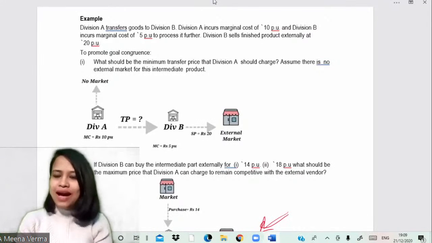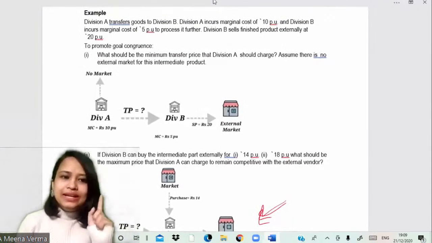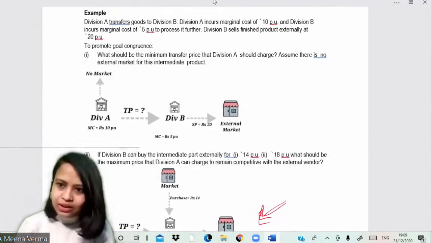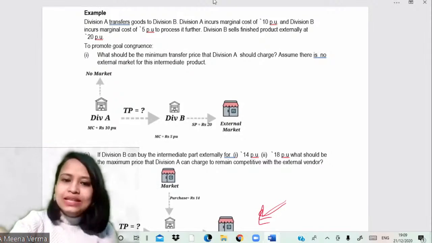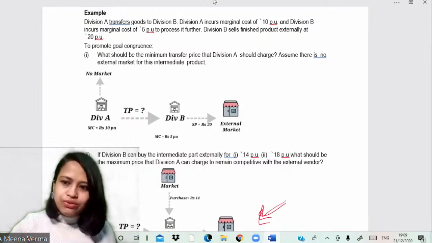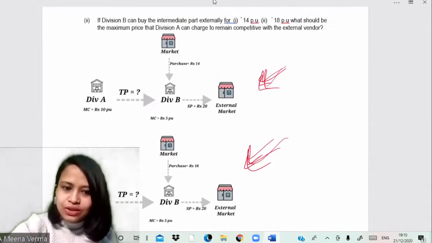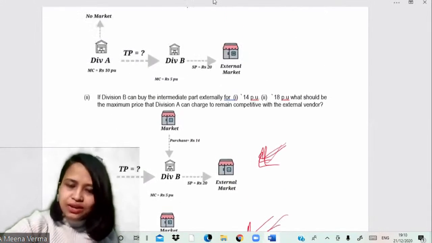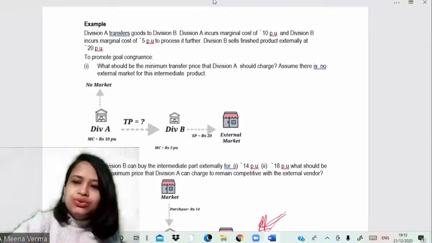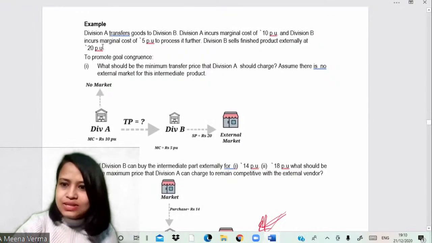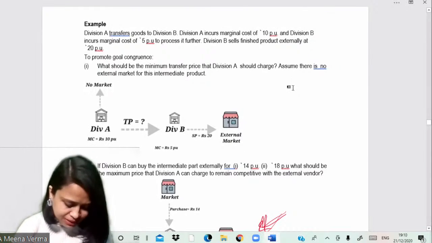So first of all, I want all of you to please read this example and let me know if you have done the reading. Please don't see the image which you have downloaded from ICAI. Please check, there are these two corrections. I have pasted a wrong image there, so please do this correction. And if it is possible for you, try to do this on your own, and let us discuss this then. If you have done the reading or if you have tried it, please let me know.